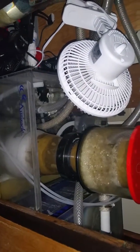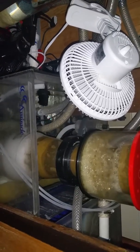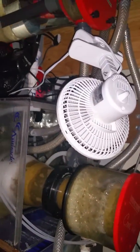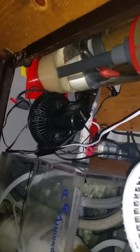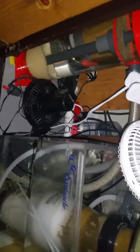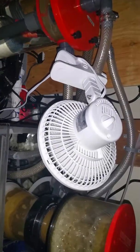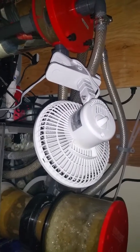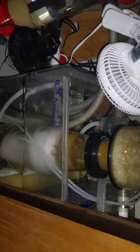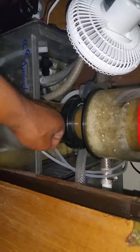I put this fan in to evaporate some of the heat coming off the water, and it's keeping my temperature at about 79 degrees. I basically bypassed the chiller and don't have to use that, so that saved me about 300 bucks. Anybody looking to keep from using a chiller, just go to Walmart and get a little fan. I started out with a 12-volt fan wired to a 120-volt to 12-volt converter, then found a smaller fan at Walmart for about five bucks cheaper, and it's doing pretty good — a cheaper way of bypassing the chiller.